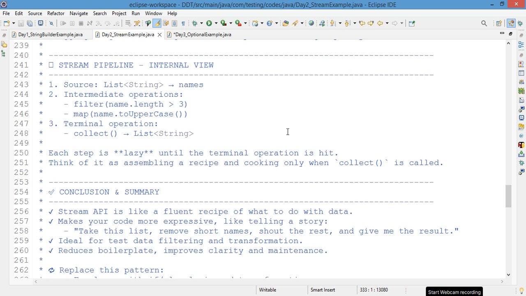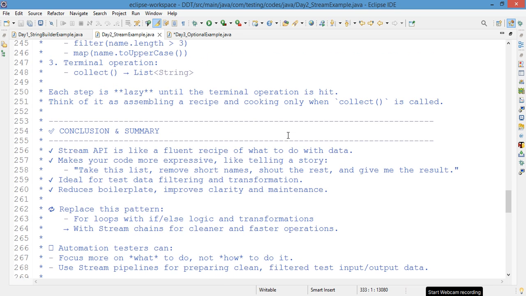And finally, the conclusion and summary of streams. The Stream API is like a fluent recipe of what to do with the data, and makes your code more expressive, like telling a story: take this list, remove short names, shout the rest, and give me the result. It is ideal for test data filtering and transformation, and reduces boilerplate and improves clarity and maintenance.